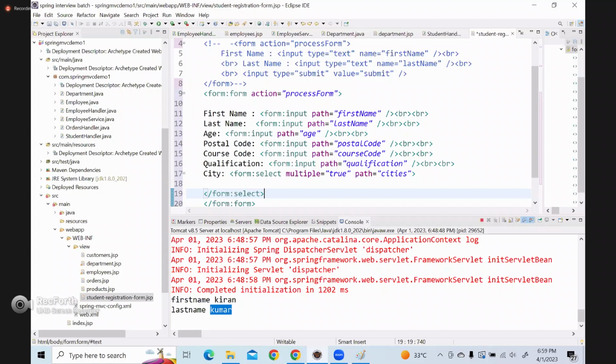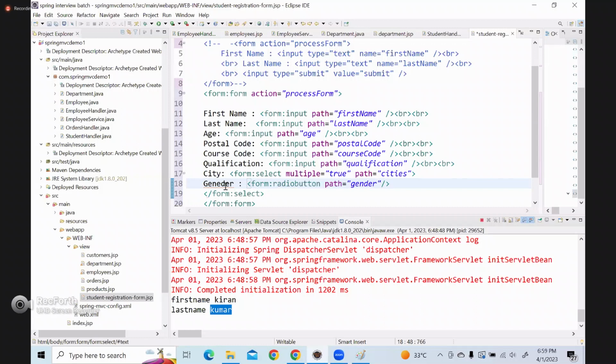We can add that also, not an issue. I'll add that. So gender I'll say. I'll say form radio button. So path equal to gender. That's all.